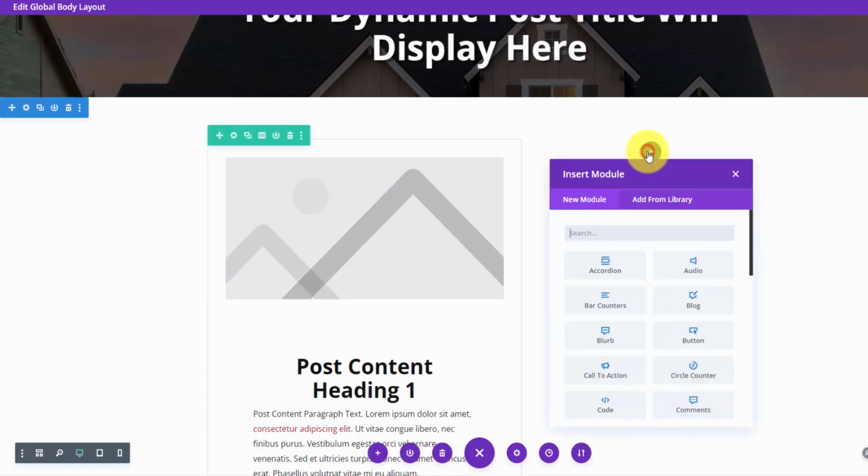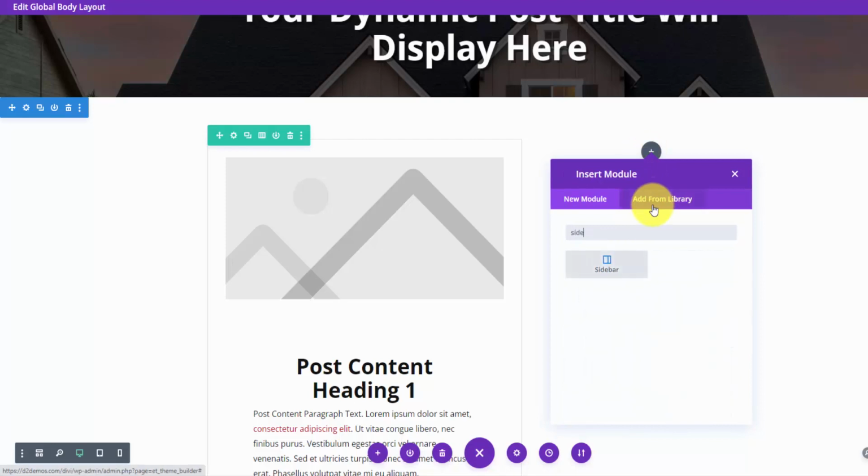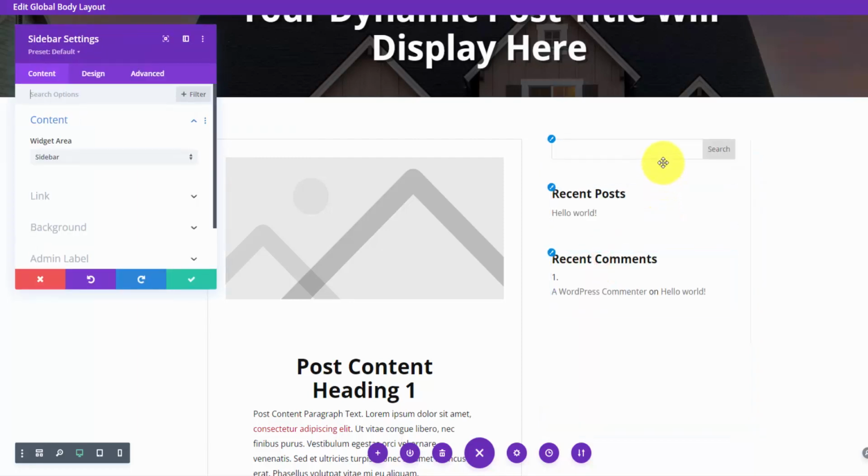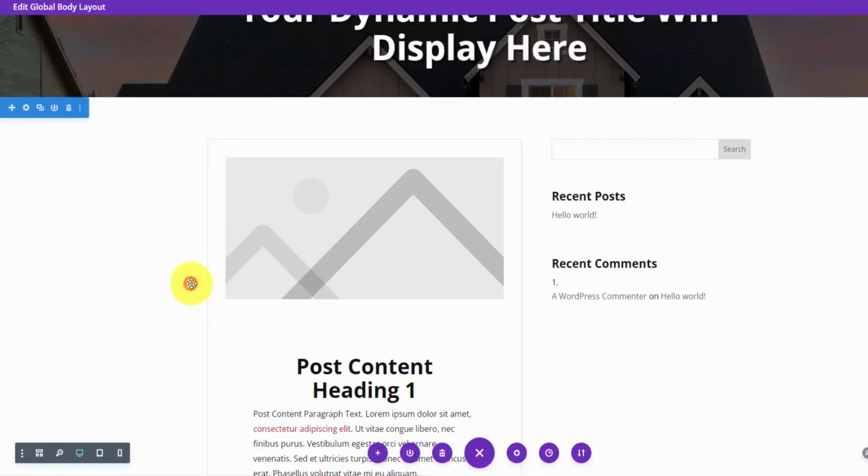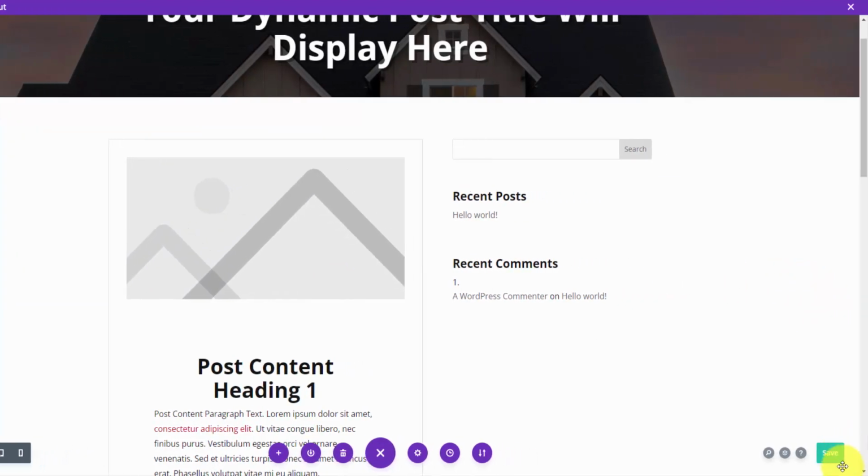And on the sidebar, this is also going to be really simple. I'm just going to do the sidebar module, which we're going to build the sidebar from the built-in WordPress widgets. Right now, this is what WordPress has by default, your search bar, your recent posts, and your recent comments. They also have a little light border on the right, so I'm going to remove that border. I believe I can do that from the design tab. Yeah, show border separator, so I'm going to disable that. And that's all we're going to edit on here. Like I said, we'll jump into the widgets to build that out.